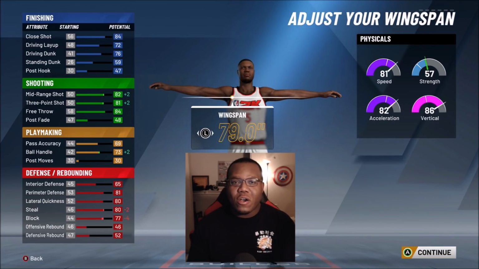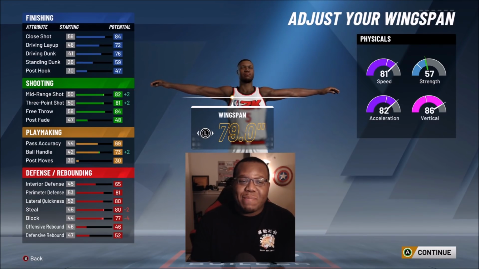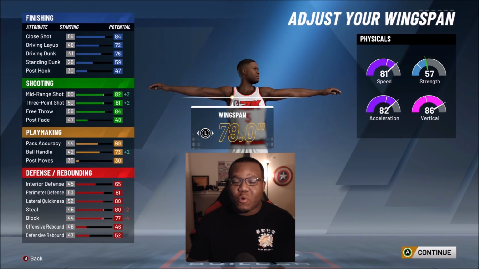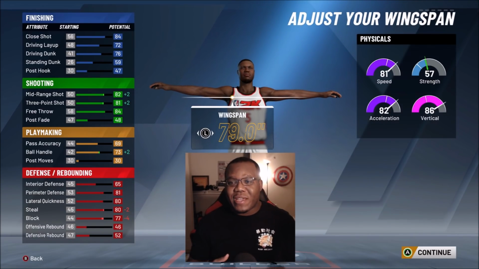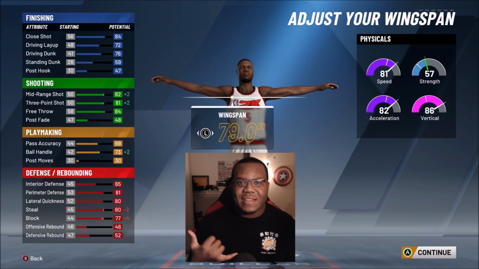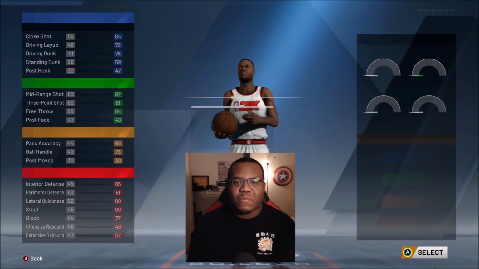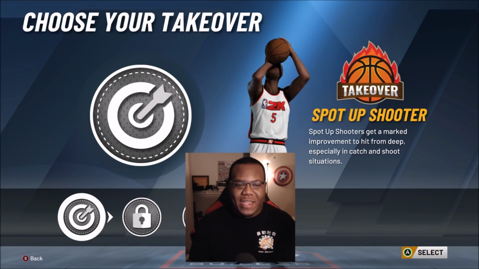Now, if you haven't caught any of the other creators doing 2K, all you need is a 70 ball control or ball handling in order to unlock pro dribbles. That's what we're trying to get to, and we should be straight. And of course, your speed with ball is tied to your speed and ball handling connected. It's a percentage of it. So we got the wingspan set, and these are our four options right here, guys.